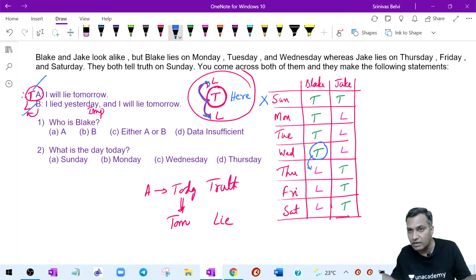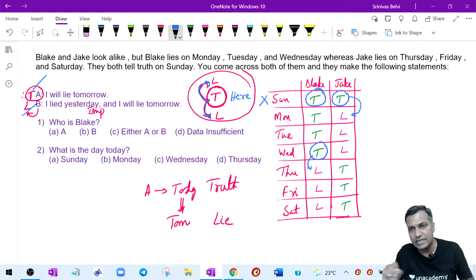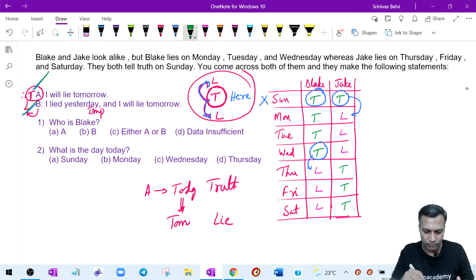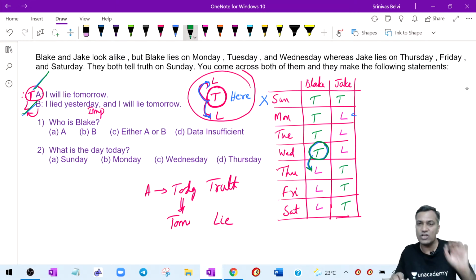You cannot prove me any other day, because two choices are there. One, if it is Sunday, the next day he is going to tell a lie. But the point is, if it is Sunday, then both will be telling the truth. But we already identified that one fellow is telling the truth and one fellow is lying here. Therefore, it is not possible. Only option, therefore, is what? The next day the lying pattern will start. That is possible only on Wednesday.